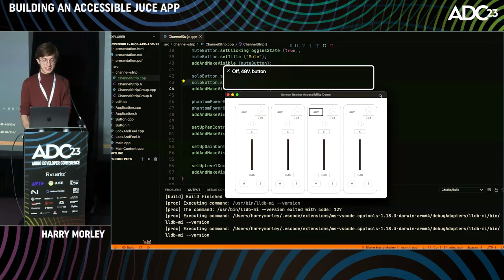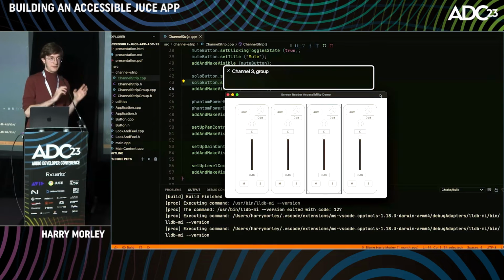But if I now use the VO and arrow keys. Channel 3. Group. Okay, actually, what have we got here? So Channel 3, a group. A group affords going into it. So to do that, you do VO, shift, and down. Let's try doing that. In Channel 3, group. Content is empty. So this is quite a common thing that I've seen when we were making stuff. Often you can end up with empty groups like this, which are confusing because there's nothing in them.